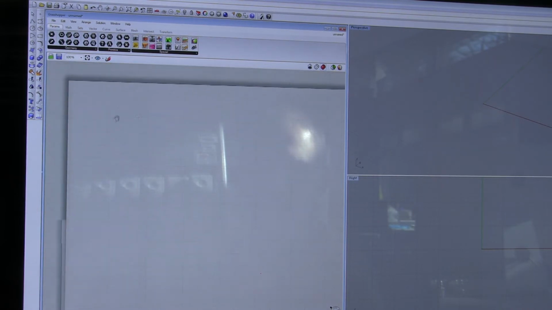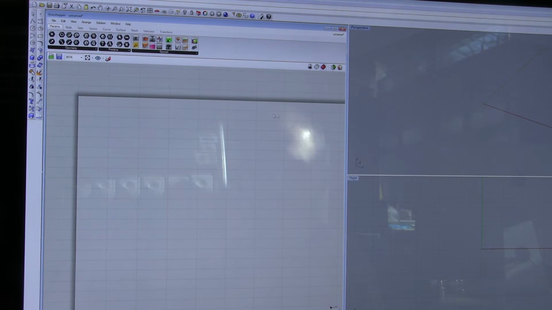What you'll get is this here. So this big space here inside of this drop shadow is what's called the canvas. This is where you build all of your scripts. This is where all of your components will go, and then everything that you build in here you'll be able to see inside the Rhino viewport.